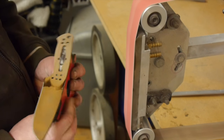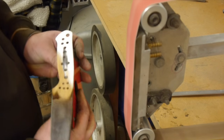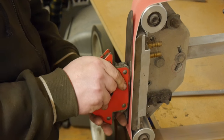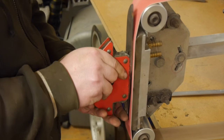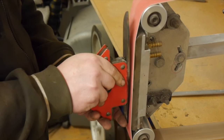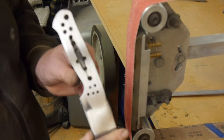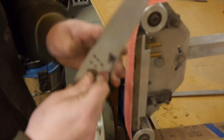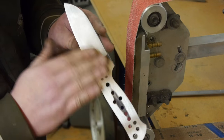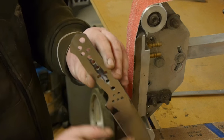Because we'll blend this back in a little bit more. Okay. Because we'll blend that back in now. Okay. There we go. That's now right where the handle will be. And I'll hand rub that back in. We'll blend that back in so it's all the same. And that's it. That's one side tapered.